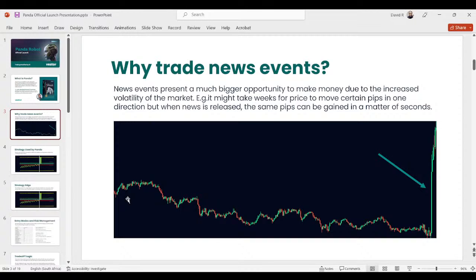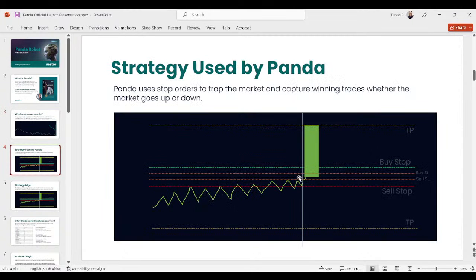Okay, so I'm going to show you what the robot does, the strategy of the robot. So this is the strategy, guys. As you can see here, the market is going zigzag. This is before the news release. Before news release, it was a minute before, but now we have compressed it to 5 seconds. So it's going to be 5 seconds before the event.